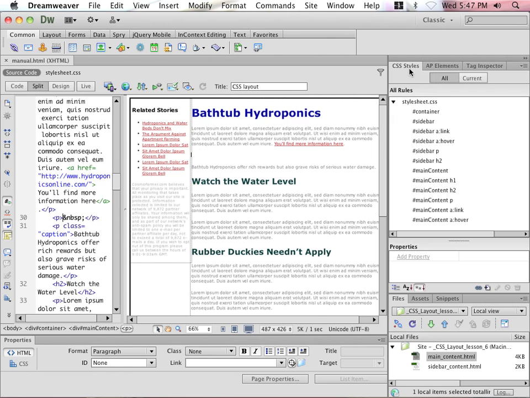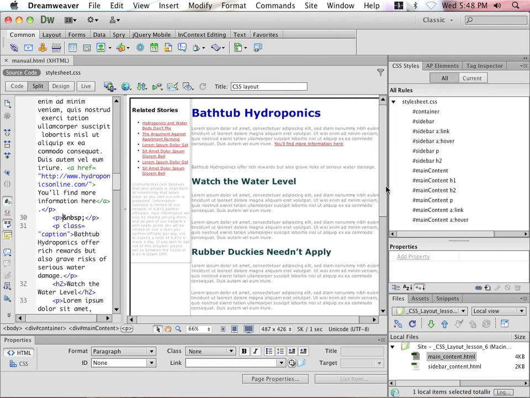If you'll notice up in the CSS styles, I've got a number of styles that were created to set the layout, and you'll notice they all have a hashtag in front of them because all the styles are associated with an ID, and an ID always starts with a hashtag. Now these IDs are all attributed to various div tags on the web page. There are actually three distinct ones.